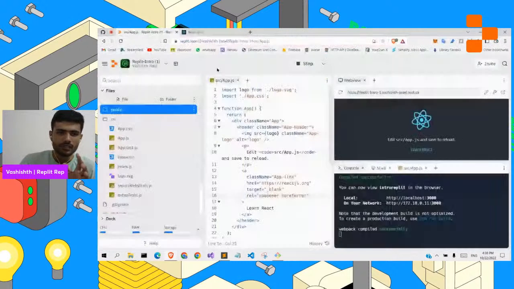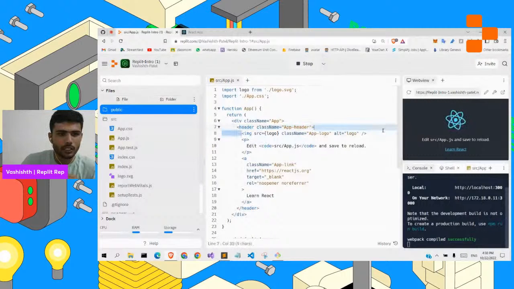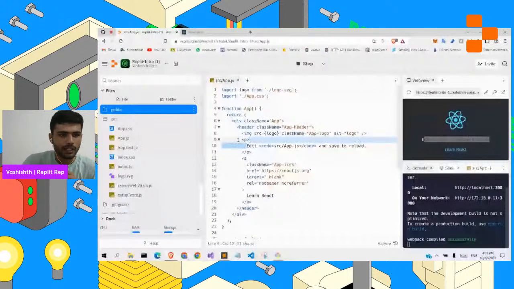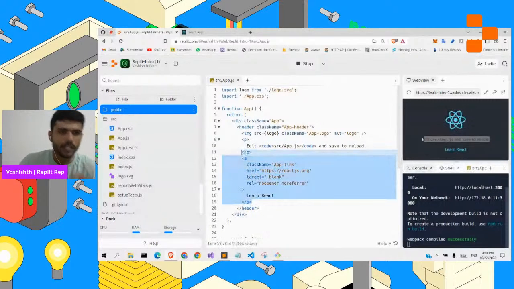So basically this initial page is coming from this app component, and we have the app header, then this logo, basically this rounded shape. This React logo is coming from here, and this text, edit src.js, is coming from this p tag, and this learn React anchor tag is coming from here, right?